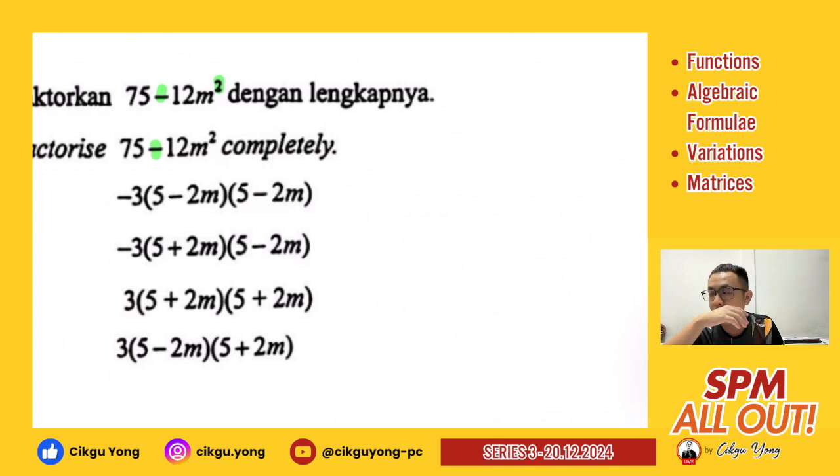Or if this is a subjective question, we will always try to check our HCF first, our highest common factor. What is the highest number that can be taken out as a divisor? Divide everything, then you can just make it smaller numbers. So in this case, 75 minus 12m squared. If I'm taking out my 3, I will be left with 25 minus 4m squared.